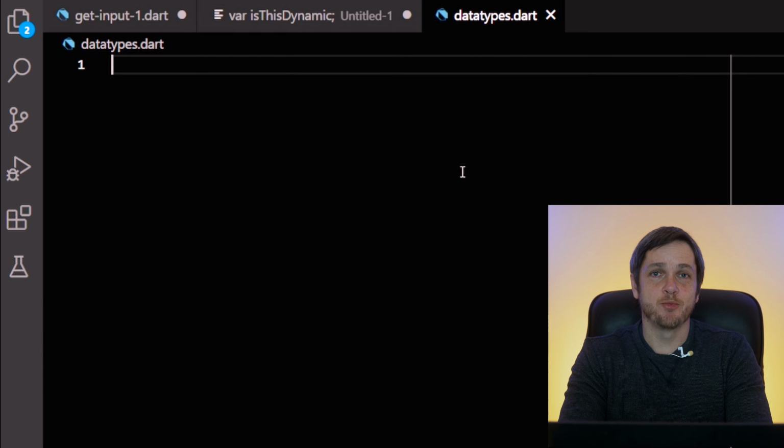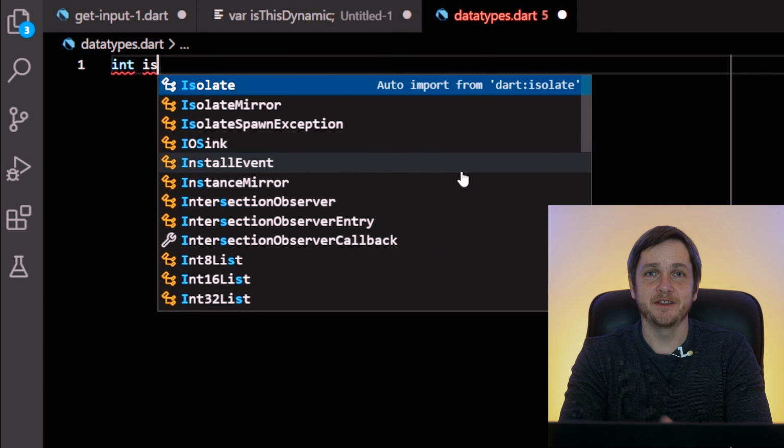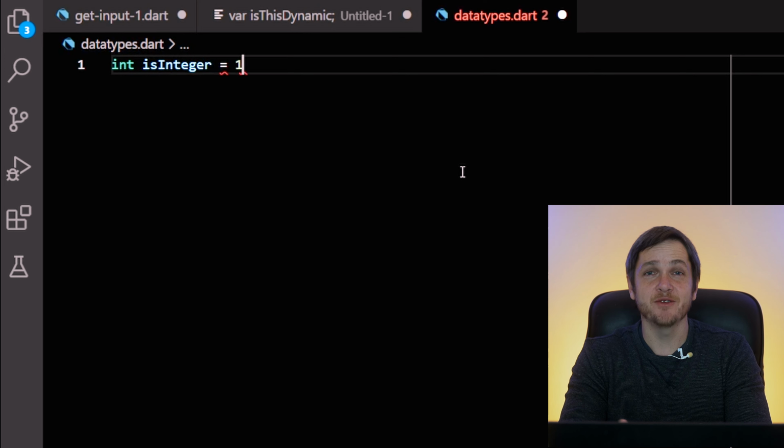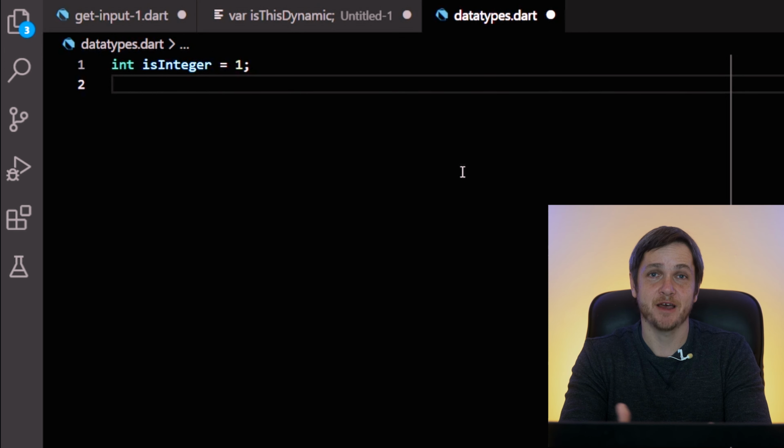Dart includes the following. Integers, which as you probably already know is a number without a decimal point, a whole number. Integers are very useful and you probably want to use them if you don't need a decimal point because it allows faster performance. The second data type is a double. A double is a precision floating point number that can have a decimal point and as many numbers as you need. They are very accurate, but it does include a slight performance penalty. So you would use these for things like currencies or uneven numbers.